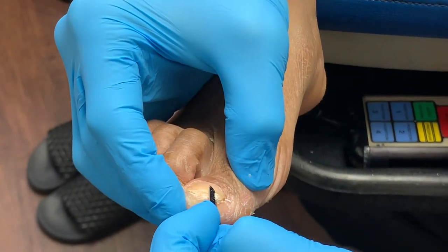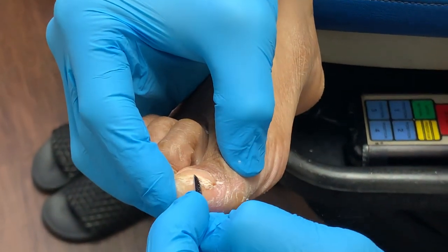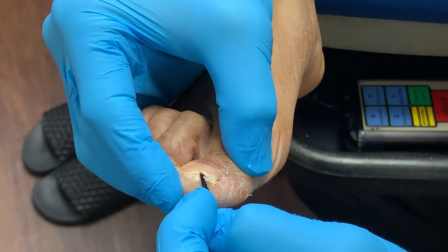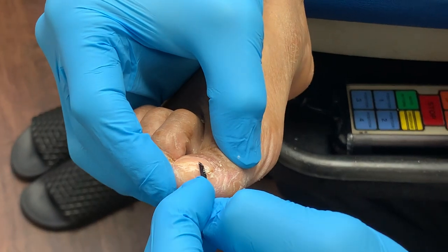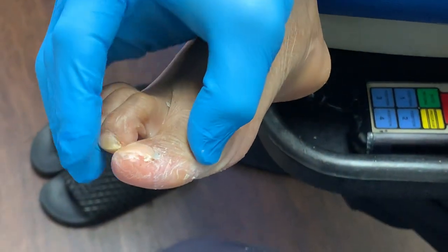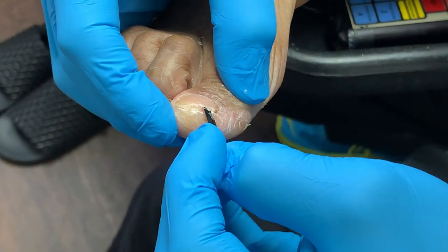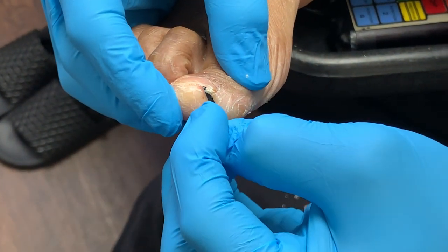This is nail, if anyone is wondering, but I'm trimming nail, and at the same time I'm trimming the underlying corn right here. You see that? There it is — this is the problem, ladies and gentlemen. So let's carefully address this — it's kind of like a large Lister's corn.